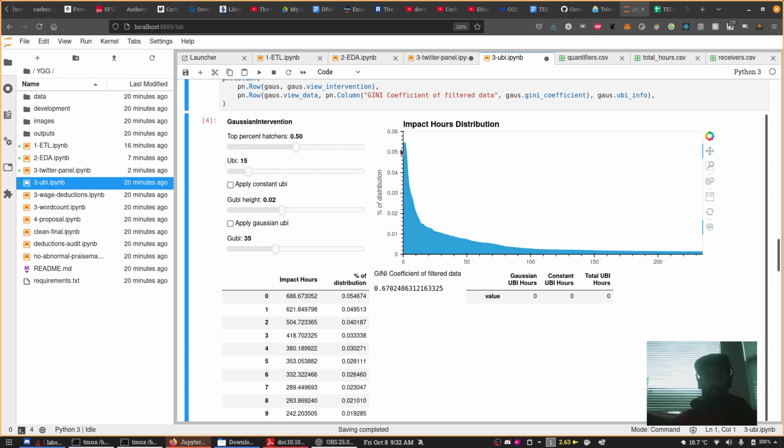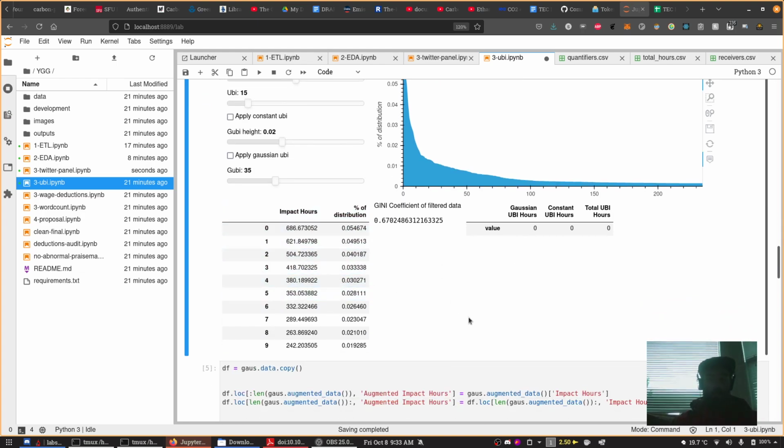Okay, so this is the default distribution. On the x-axis, this is actually just the index, or you could think of it as ranking. So on the very far left here, we have the person with the most impact hours earned. I think that would be Zeptimus. And then number 2 is the person in second, and third and fourth. And so 100 here is the person with the 100th most impact hours. And then on the y-axis, we have percentage of distribution. And we have the table here for a clearer picture.